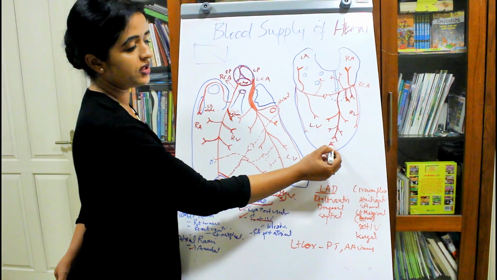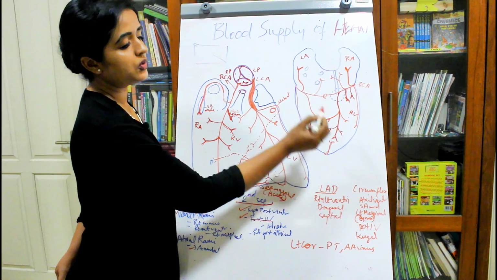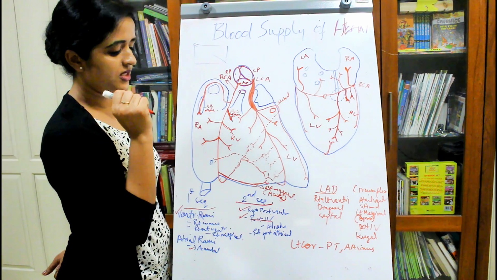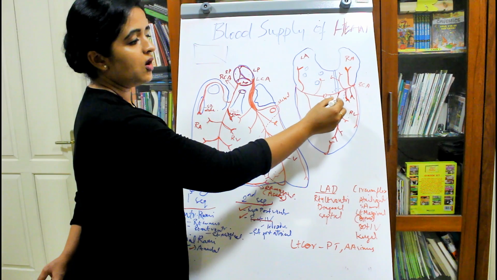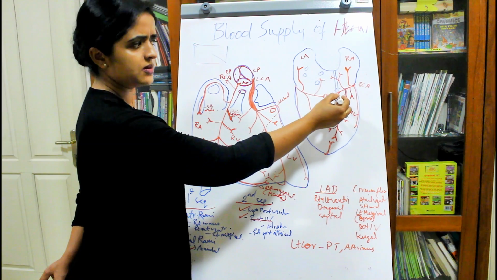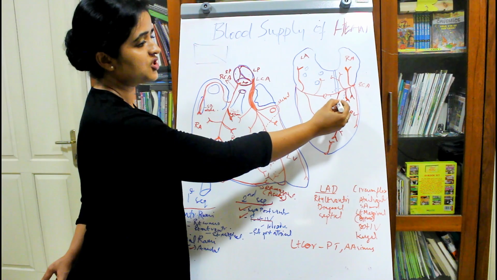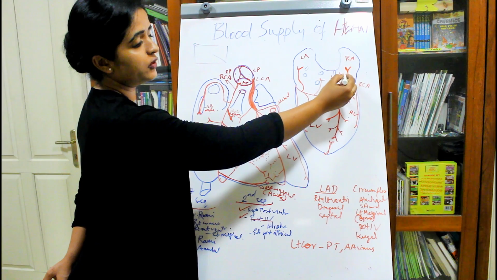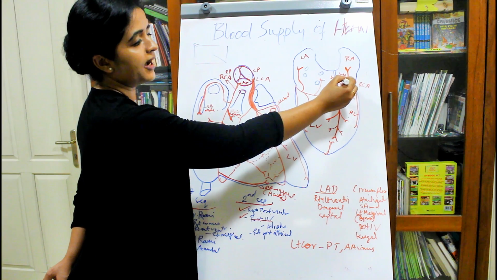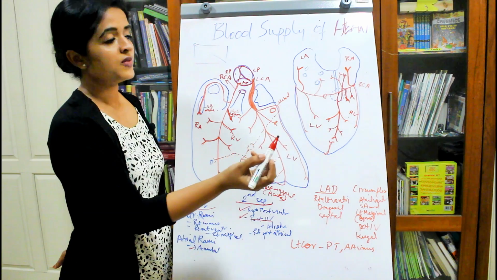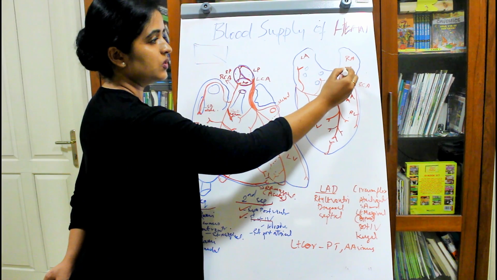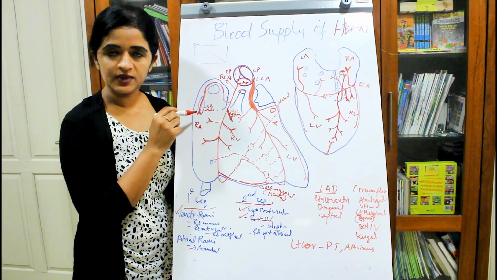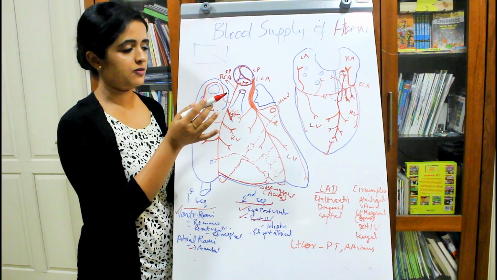Because we have the left coronary artery winding and coming to anastomosis with the posterior interventricular branch. So when we discuss the posterior interventricular branch, the first branch of the posterior interventricular branch will be flowing in a reverse direction. That is, it will be looping backwards into the right atrium, and it is this branch which is going to supply the AV node.